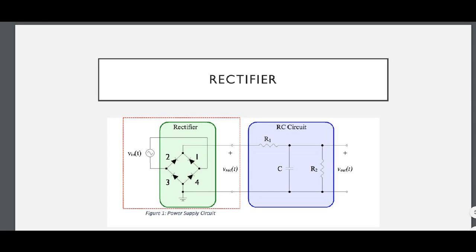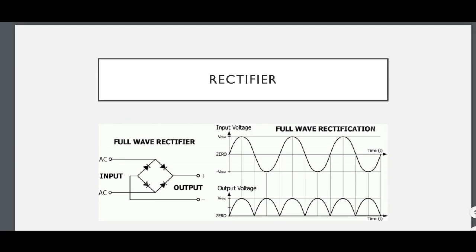Now the purpose of this is to take that alternating current and bring it to a positive only current, so that your devices can use it. And that is noted by this graph here, where you have your input voltage, which is some sine curve or cosine curve that alternates between positive and negative. However, after it goes through the full wave rectifier, which this system is, the output voltage is the positive only of that sine curve, and the negative values are reflected across the time axis.